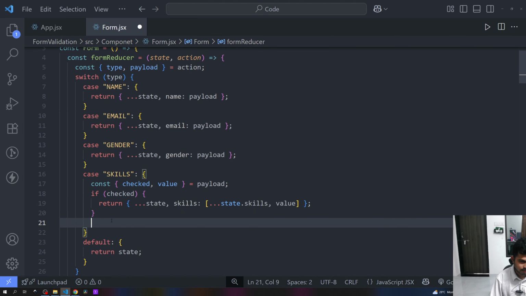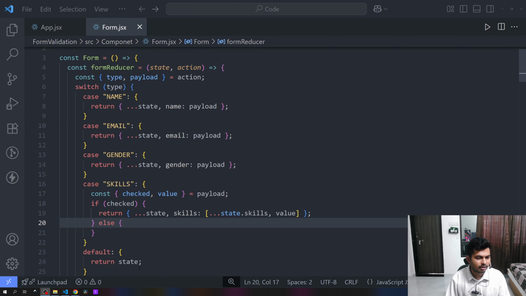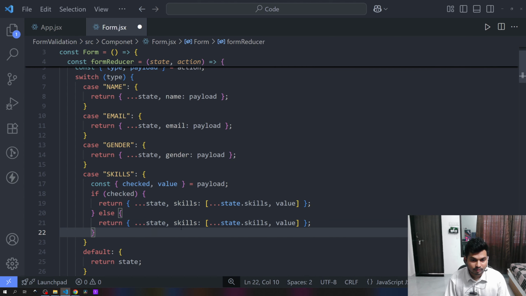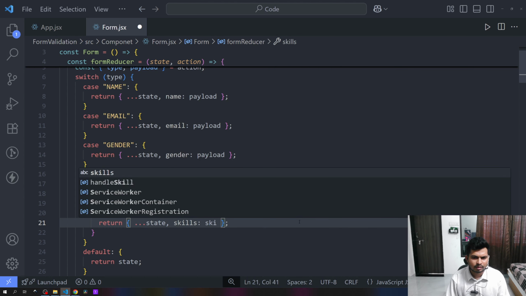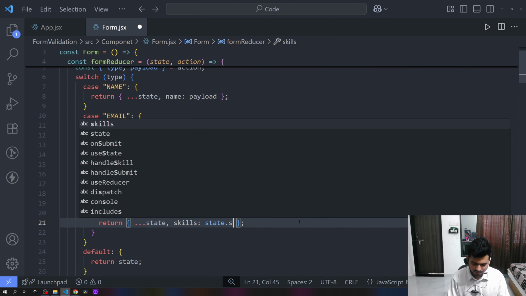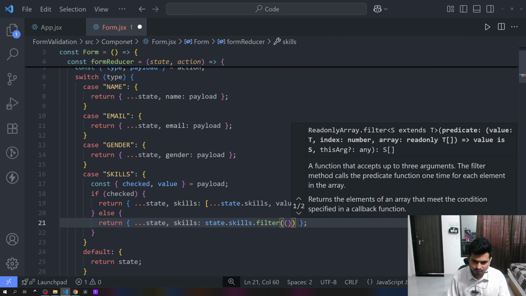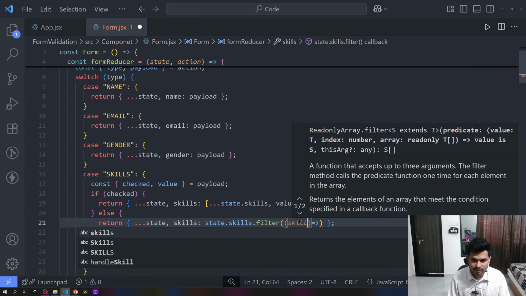And the else condition. Skills, we can filter: state.skills.filter. If that skill doesn't match the value, then return true.